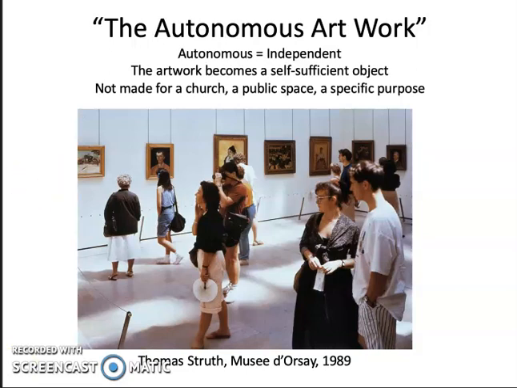This is hugely important in terms of what becomes modern art, because it's the beginning of the autonomous artwork. Autonomous meaning independent, a self-sufficient object. We have not been seeing self-sufficient objects. We've seen triptychs made for sacred places. We've seen sacred altarpieces. We have seen frescoes painted on rooms and ceilings. It has been much less frequent to see an autonomous artwork.